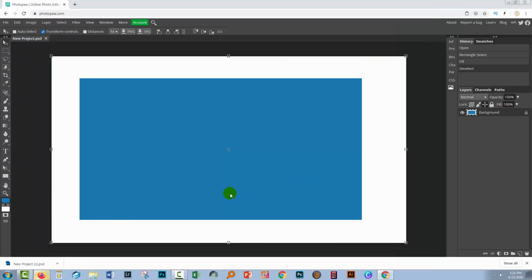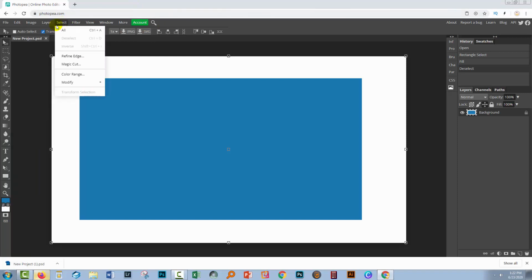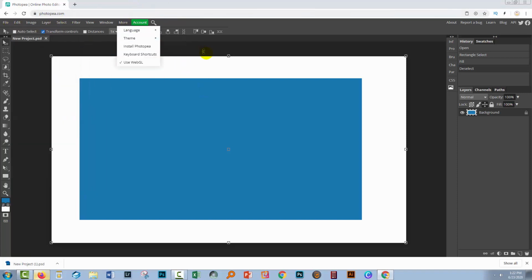So obviously we're getting no choice at all about our file name or our file location. And there is not an option here in Photopea that would allow us to save as a PSD file with our choice of file name. You can also not change your file name in Photopea, so there's no option for renaming a file, for example. So the question then becomes, how are we going to make this work?